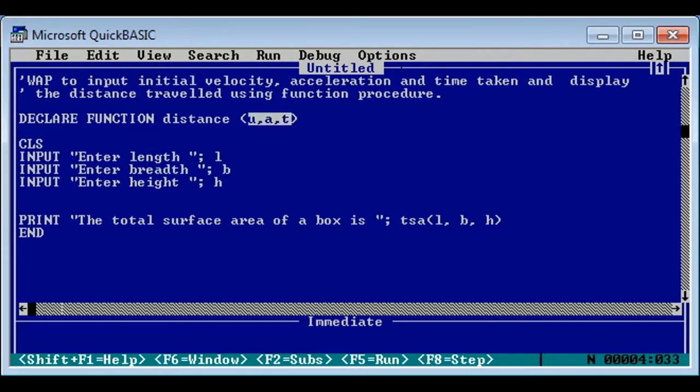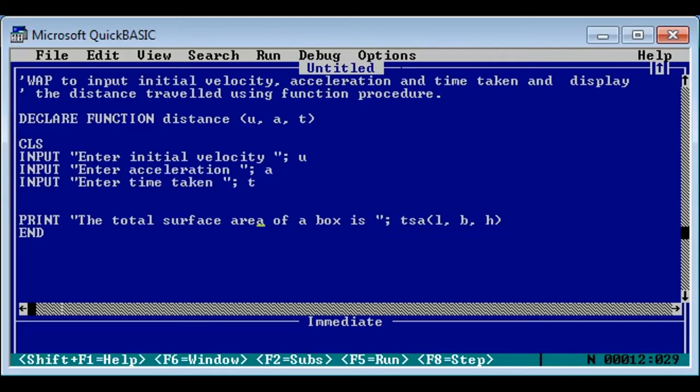Now let's take input for initial velocity, store it in u; acceleration, store it in a; and time taken, store it in t.